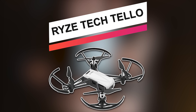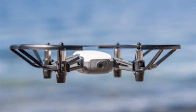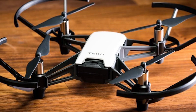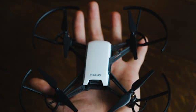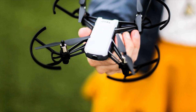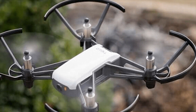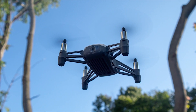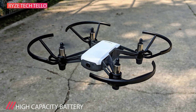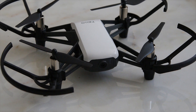Up next is the RiseTech Tello. Are you new to drones? No problem — flying Tello couldn't be easier. Just pull out your phone and fly anywhere, anytime with the help of automatic controls. Start flying by simply tossing Tello into the air, whether you're at a park, in the office, or at home, and experience the world from exciting new perspectives. The Tello packs a high-quality image processor and shoots 5MP photos and HD 720p videos at a maximum flight time of 13 minutes. Tello has two antennas for extra stable video transmission. With a flight controller powered by DJI, you can perform awesome tricks with this mini-drone. It also features smartphone VR headset compatibility for a breathtaking first-person view.